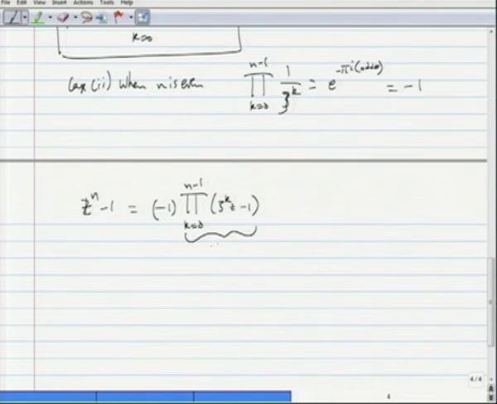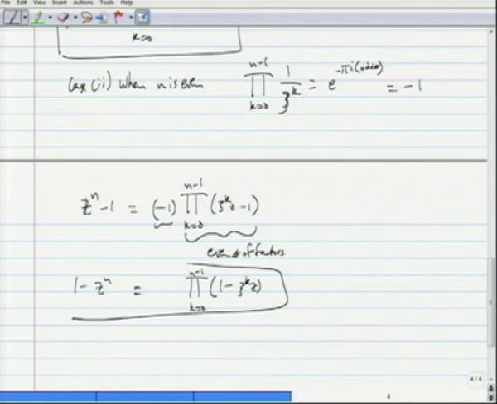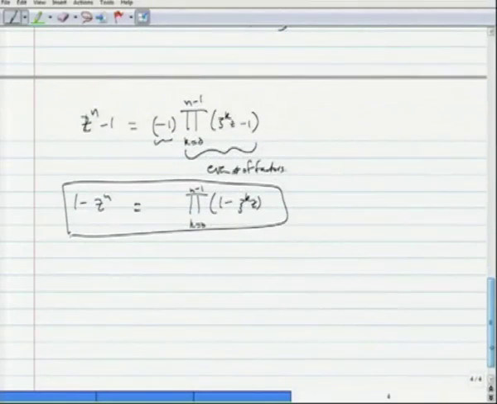Now, these are even number of factors. So, when I switch them to 1 minus zeta power k z, even number of switches will give me even number of minus 1s, which cancel and give me 1. So, this minus 1 ahead of all these, I will use that to switch the left hand side and write this as 1 minus z power n, which still gives me what I want. So, that shows this problem.